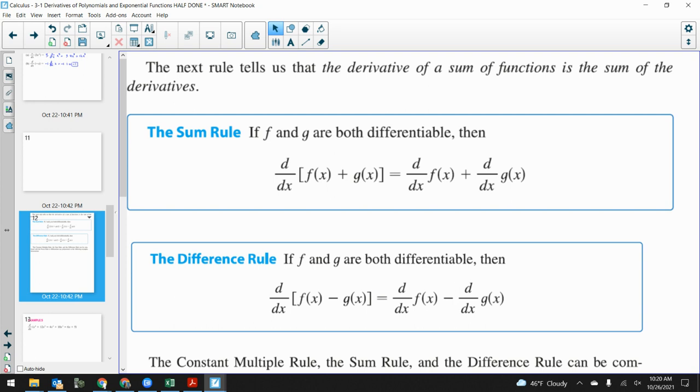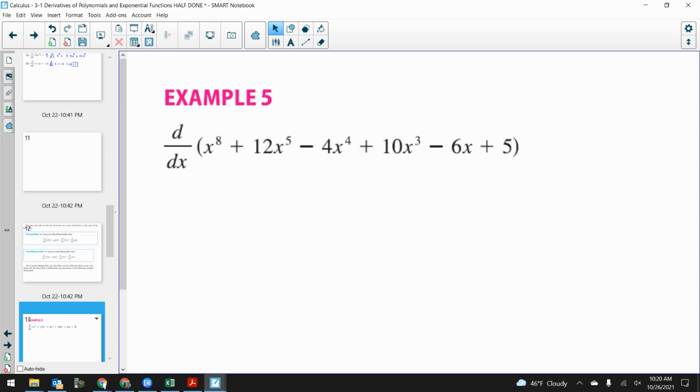This, I'll tell you what, folks. If I had to use the definition of a derivative, f of x plus h minus f of x all over h, on this next problem, oh my gosh, it would probably take me the entire period to do. But because we know these rules now, I can find the derivative of this in like 2 seconds.